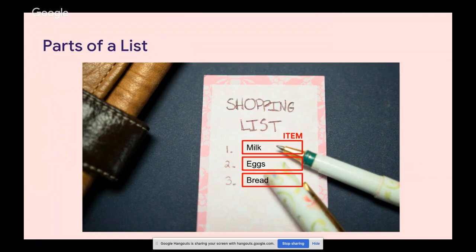Okay, and you can also see on the left-hand side then that each one of those items has a specific location or a number associated with it. So in this instance, this would be called an index. And what you can do is you can say, well, what's the second item in the list? And you'd find what item lives at index number 2. In this case, it would be eggs. And you could do the opposite as well. So what position or what index does milk have in the list? It has an index of 1. So it allows you to work back and forth. We can know one piece of information and you can always find out the other.